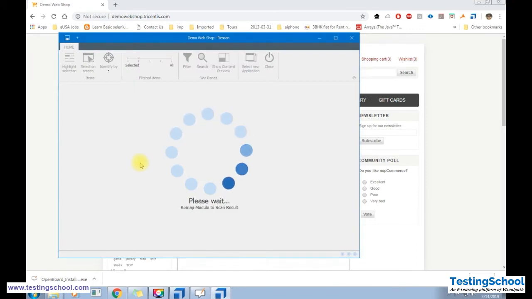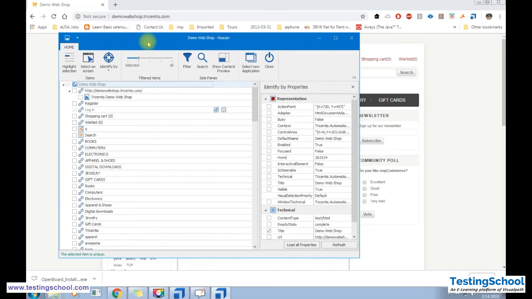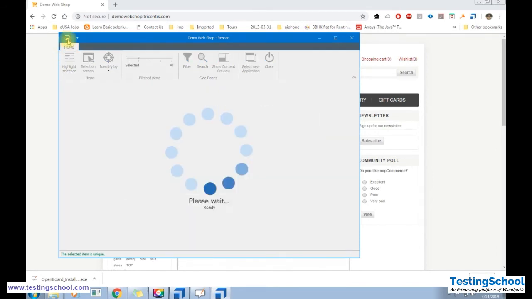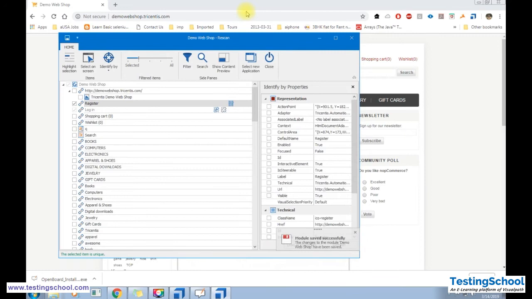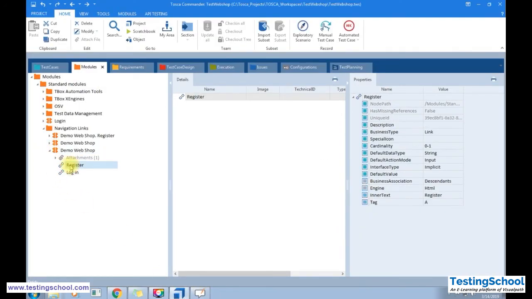So this is called the Xscan window, whatever you are seeing. If you want to add some more elements to it, like I also want to add registration to this, I am adding it and clicking on the save button. Generally rescan is not a recommended option. Now my module will have two elements, one is register element and other one is login element.